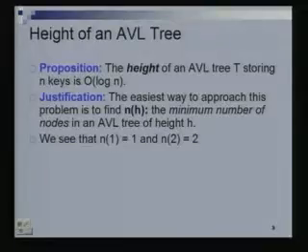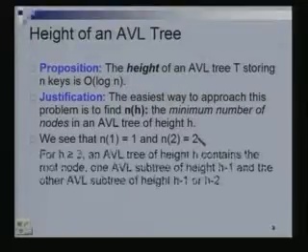Okay, so let's understand this quantity. It's the minimum number of nodes in an AVL tree of height h. If I take an AVL tree of height 1, what's an AVL tree of height 1? Just a singleton node, nothing else. So it has only one node in it. If I have an AVL tree of height 2, it can be root and one node, but it can also be root and 2 children, right? So why have I written 2 here and not 3? Minimum. I am counting minimum, so that's why n2 equals 2. The minimum number of nodes will be just 2 in an AVL tree of height 2.